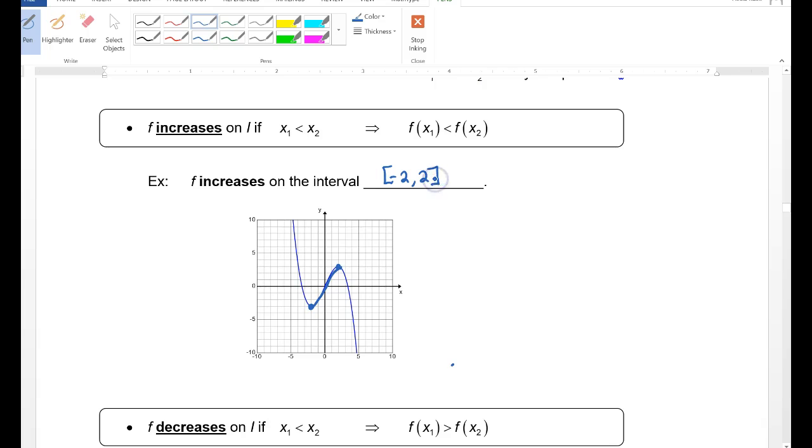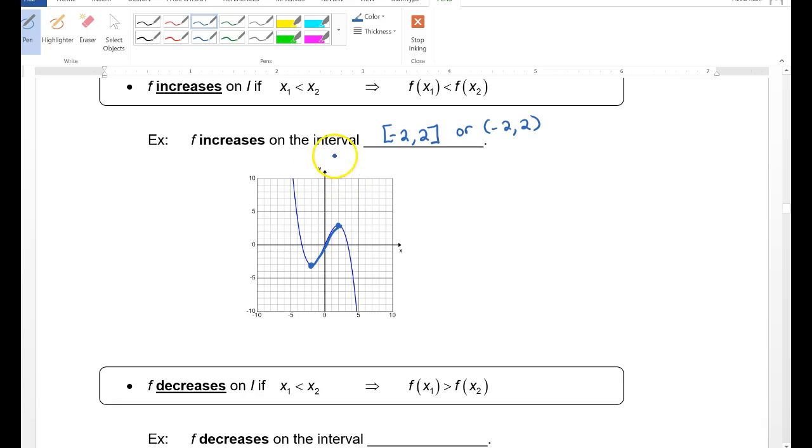Now, I'm using brackets because most calculus books will use brackets. Just so you know, there are a couple out there that believe it should be parentheses. I'm fine with either one. The AP exam uses brackets, but they will accept parentheses. But parentheses would be more correct since the slope would be 0 at 2 and -2. They include the endpoints for whatever reason.